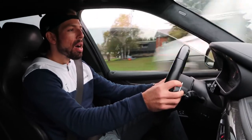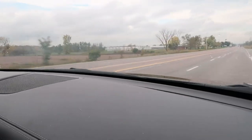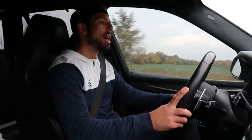All right, we'll even bring it into manual mode. Shift down a couple times. Okay, and then we'll just hit it a little bit here. All right, again, crazy because it's pretty wet. So we'll slow it down a little bit here, but just immediate power, constant power, especially on the paddles.